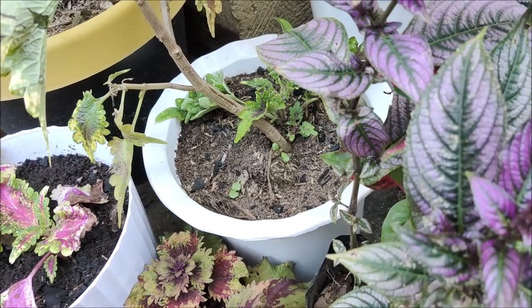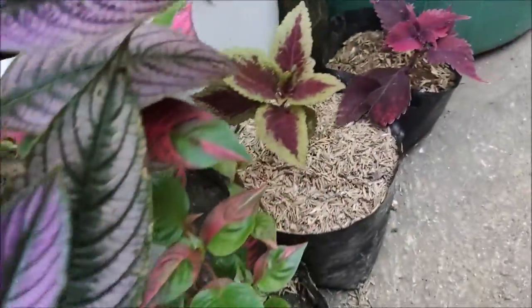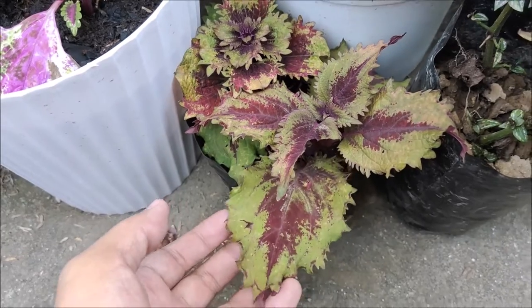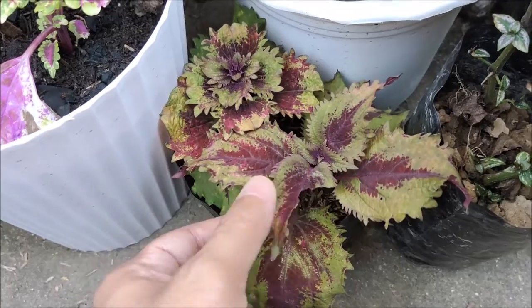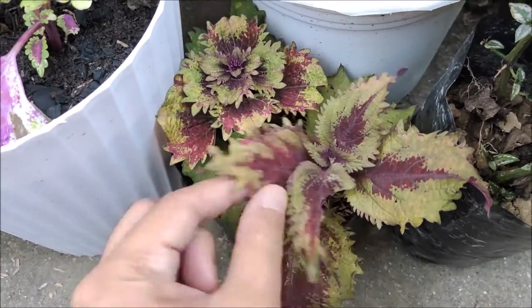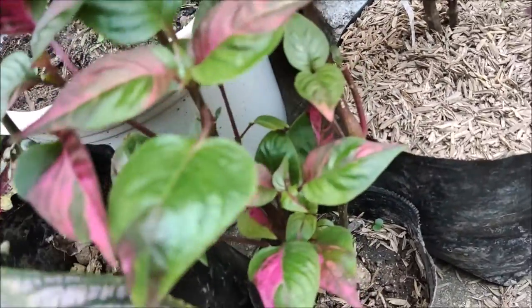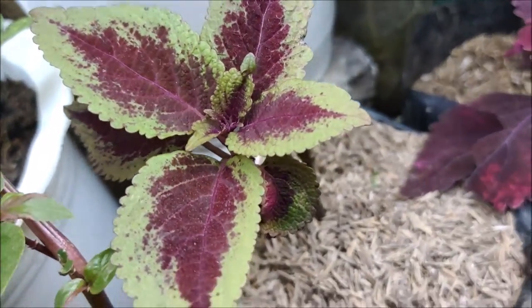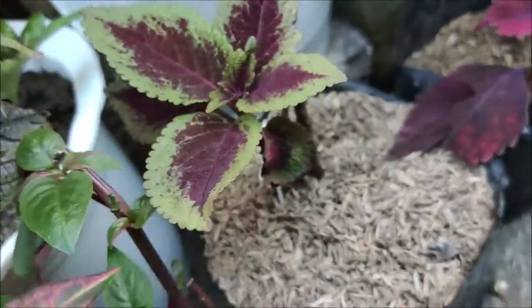Where are the coleus plants you brought from Botanical Garden? These are the ones? All right, so these are the new coleus plants that we got from Botanical Garden. They're fairly rare because we don't usually see these kinds sold elsewhere. So this is a party time plant. And here's another coleus, also fairly rare. See the underside? It's purple.